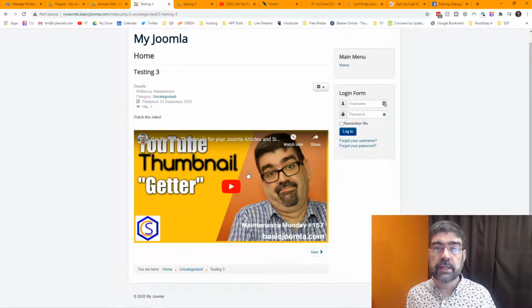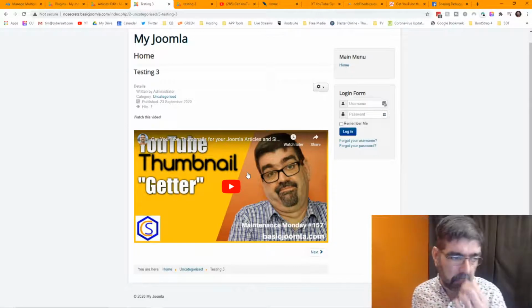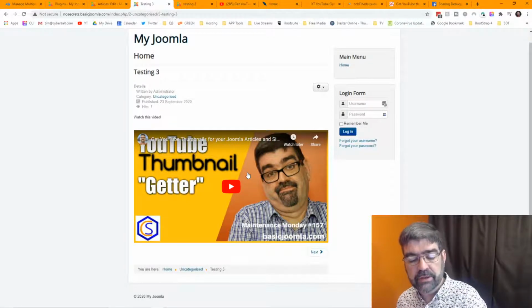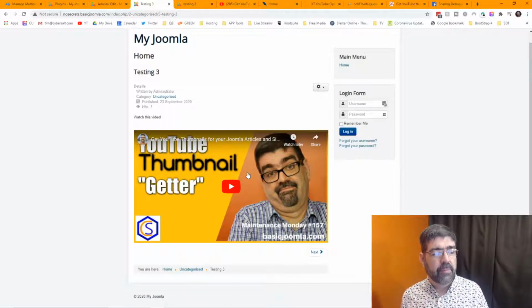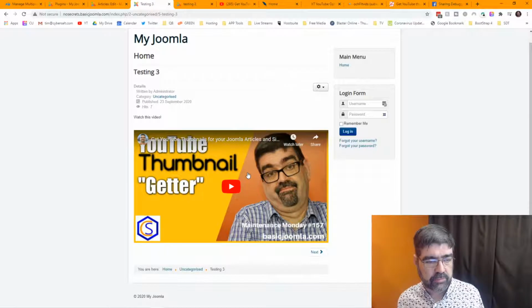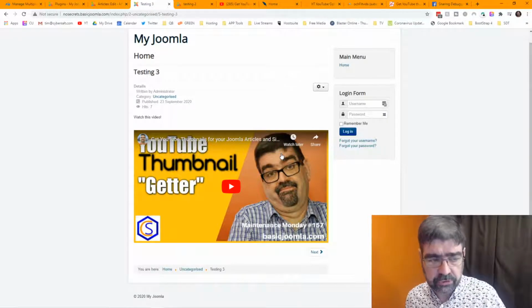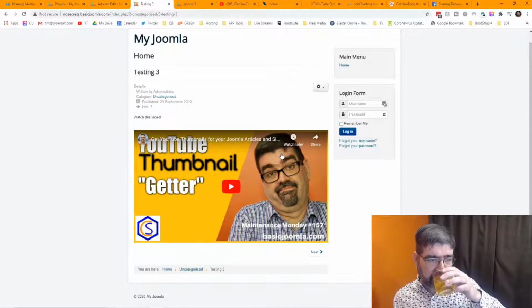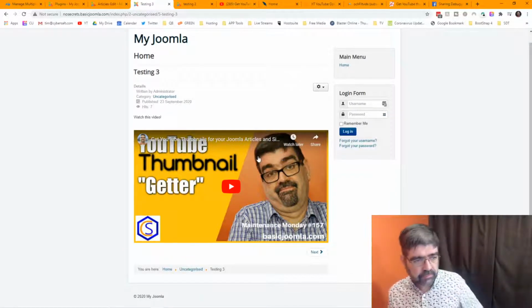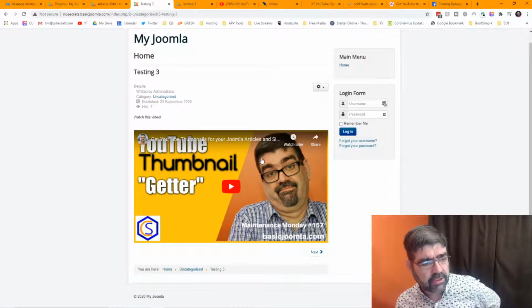They don't want someone to click and then, oh, I have to click again. They just want it to flow really well. Now, if I'm wrong about the plugin from Xly and that now does it, then that's great. But in practicing this, it didn't start right away. It showed the image, and that makes sense because then the first click would load all the code from YouTube. Anyway, so this is a really cool solution as well, and a really nice way of handling putting videos inside your Joomla site.